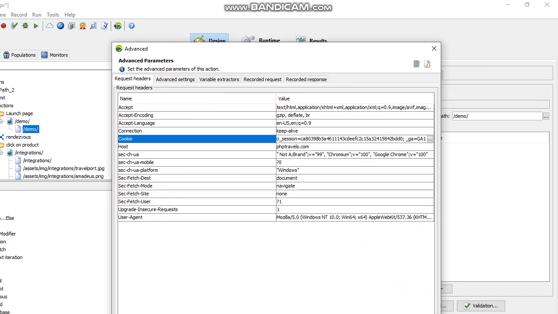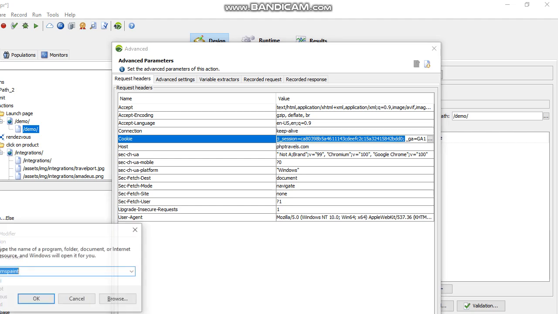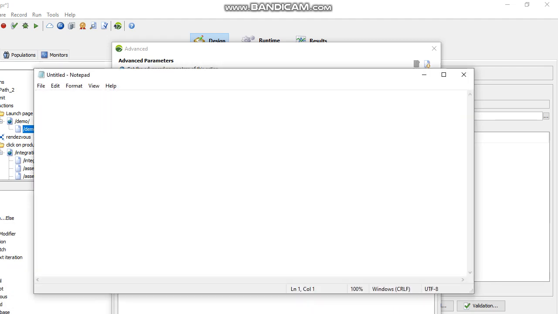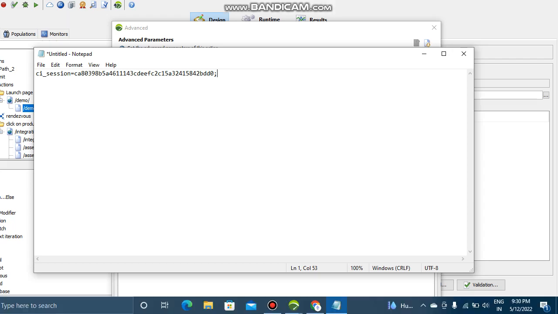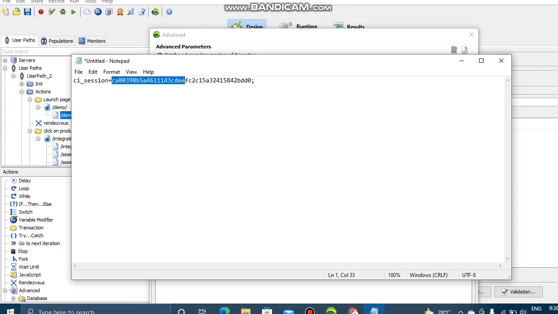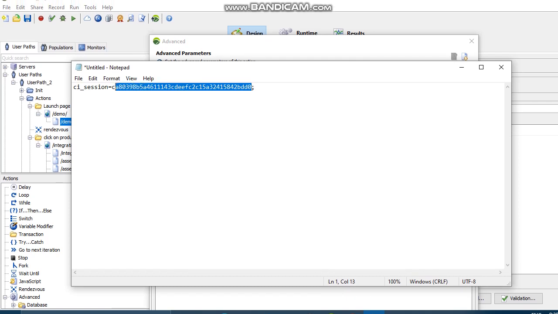Here you can see CSSN, so the correlation value is CSSN. First, copy the value, Control V, up to here.